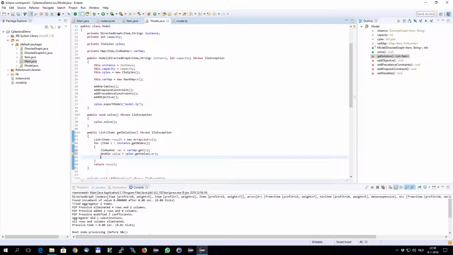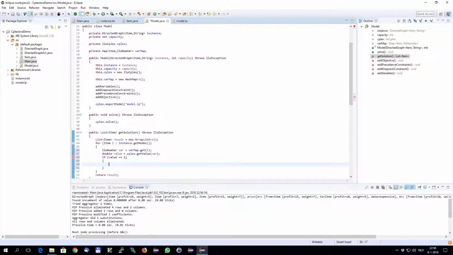Of course, in Cplex, doubles are not always precisely 1, so it may be tempting to write something like if value is equal to 1, but this is a bit dangerous. So it's better to use a comparison like this, 1 minus 0.0001 or something.